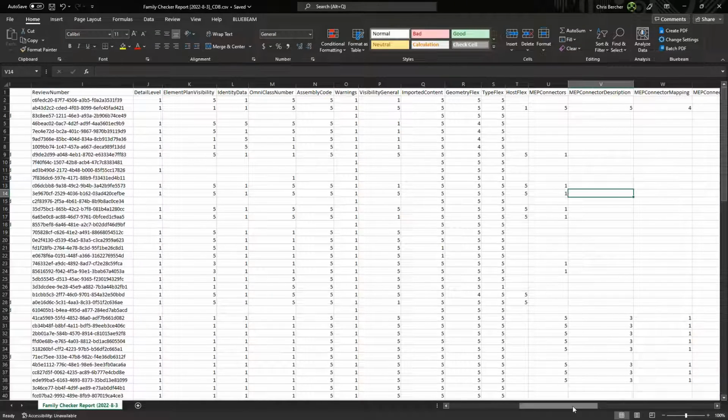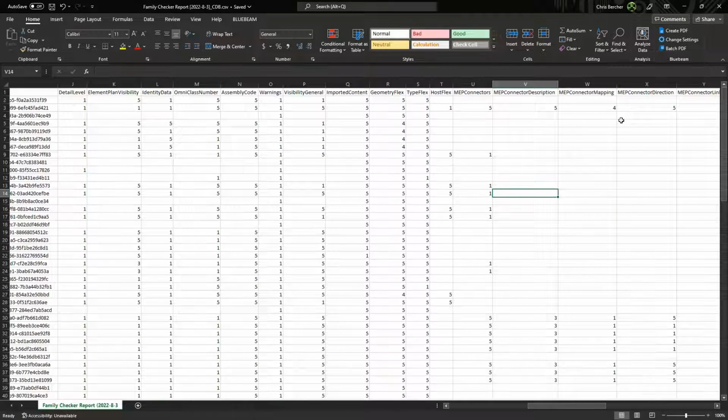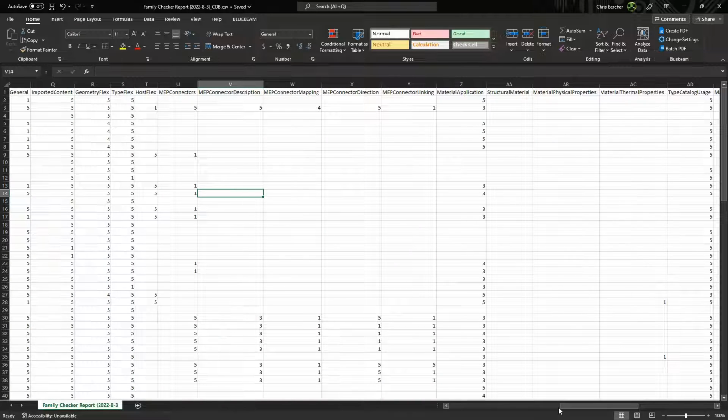And there you have it. So that's what you get. That's the end result. Now, there's a number of different ways that you can go about reviewing this data, right? You can look in Excel just like this and put your custom sorting and filtering up here and review the data in this format if you'd like, right?